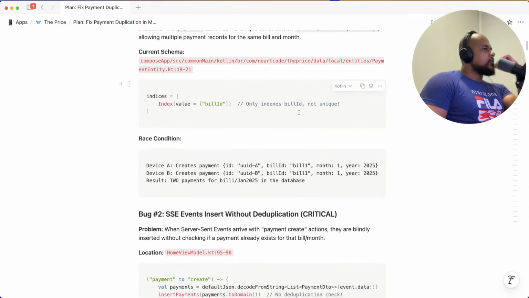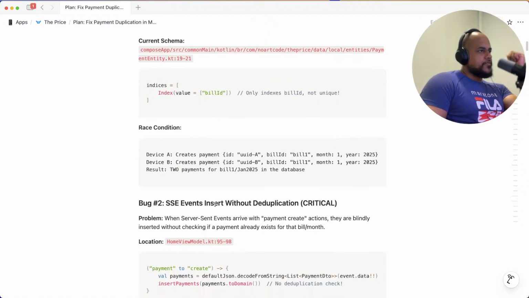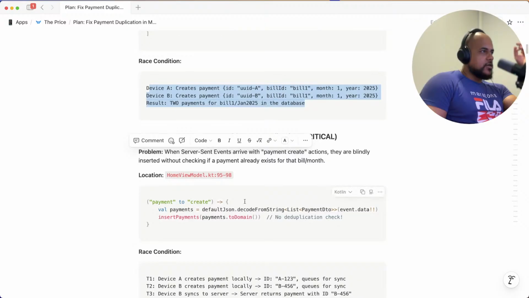Index: only on bill ID, not unique. Race condition. Device A creates a payment. Device B creates a payment in the same month. Result: two payments for January 25 in the database.